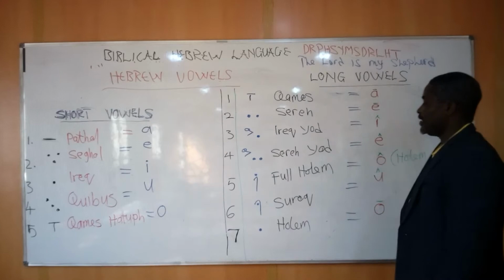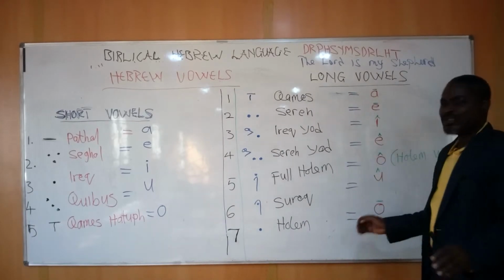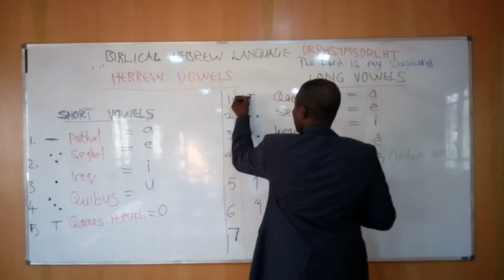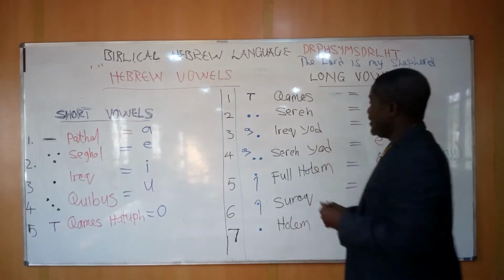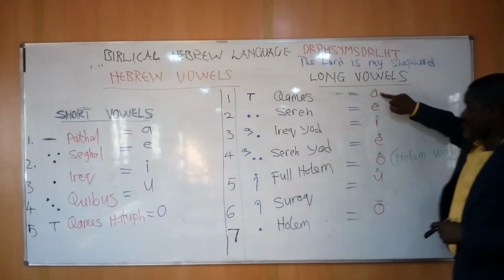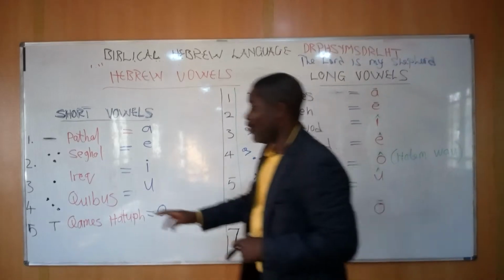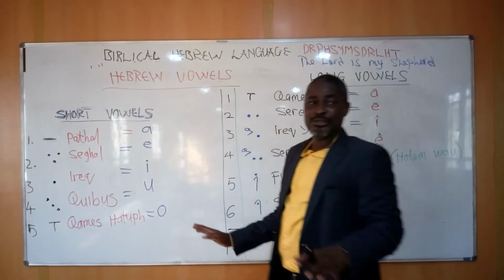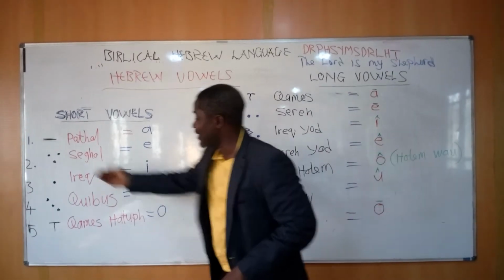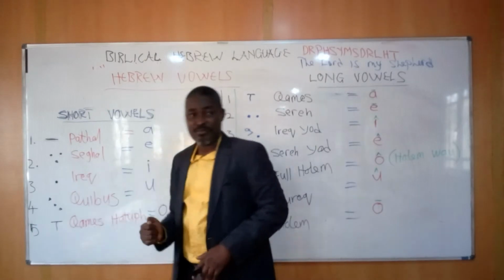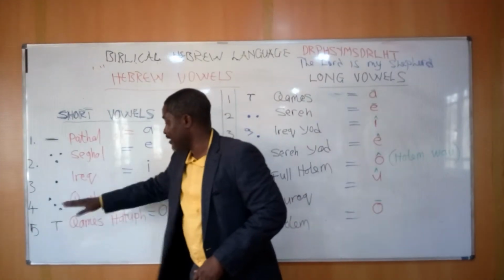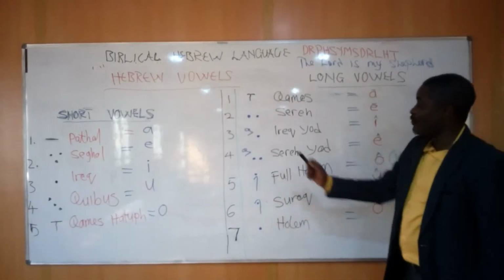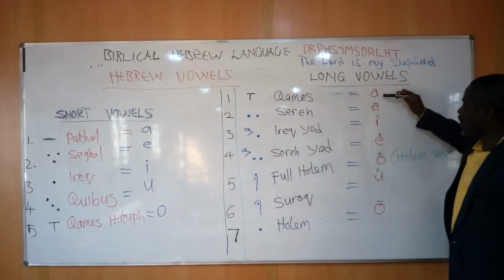Then moving ahead now, we have the long vowels. The first thing that will surprise you is that you have this form, qamets, standing for an A, and you have the same sign under short vowels as O. This is going to be explained to you later. But just make sure you are able to identify these forms and how to use them. Here, the same sign which is qamets hatuf over there is just a qamets, and it stands for an A.